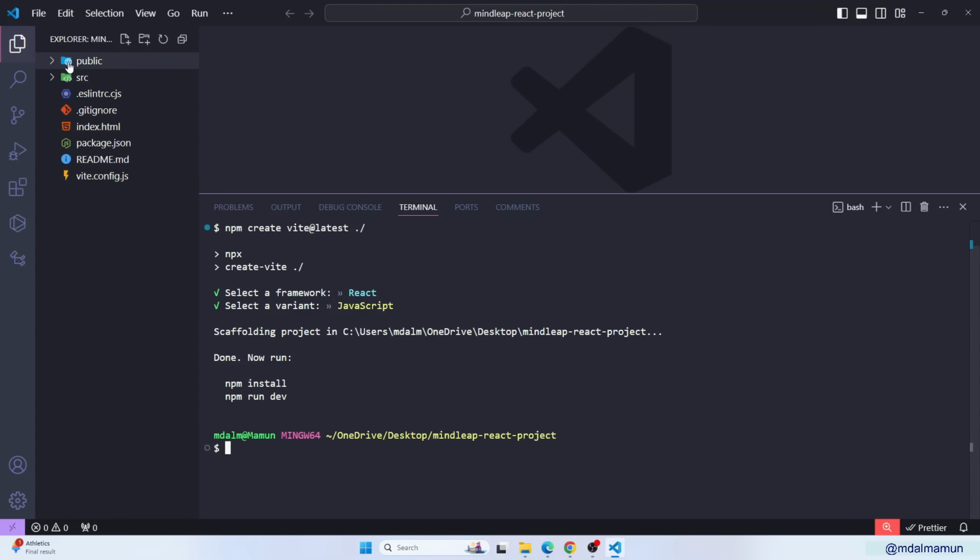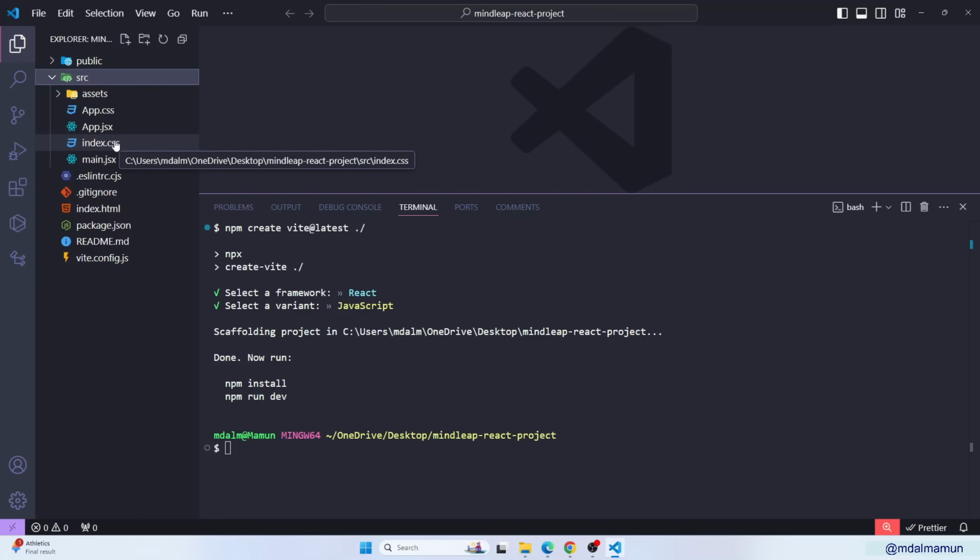Now you can see here are some files and folders. So here you can see some icons. It's actually from Material Icons. I use an extension for that, but it's not a big deal. You can have this type of options. We will have a folder, then we will have src. Inside this src we will have an assets folder, we will have App.jsx, index.css, main.jsx, and here on the root directory we will have index.html, package.json file, and vite.config.js file.